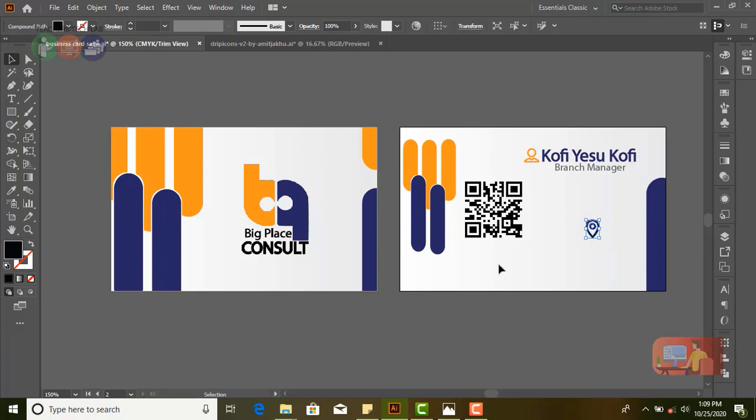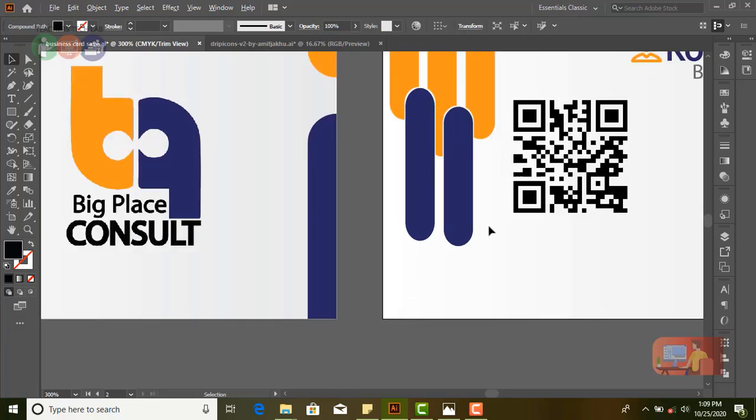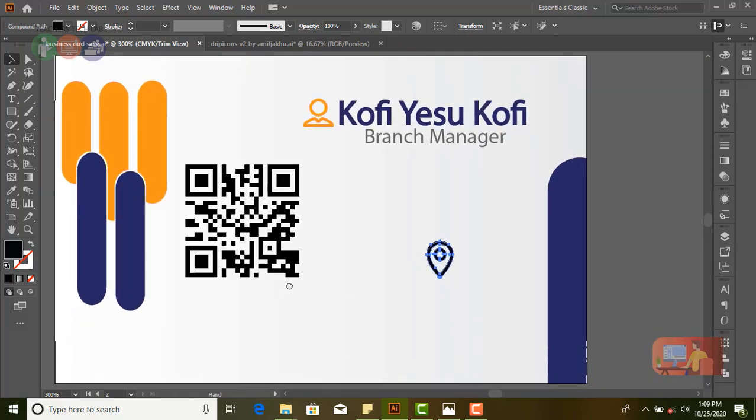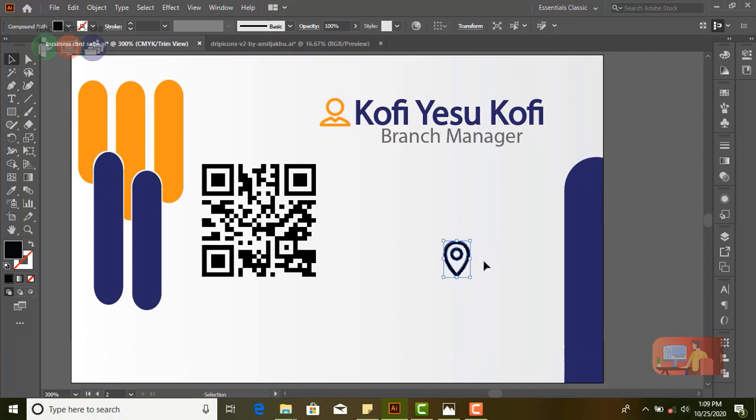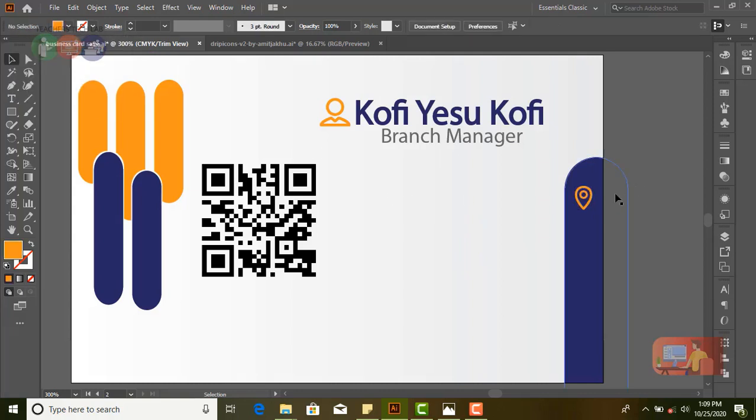Now you see that the work looks so small on the workspace, so I can press the Alt key on the keyboard. If you are using the mouse, scroll, and you see that as you are scrolling forward, it is becoming bigger. After you are done with that, press your space bar. You see a hand cursor appearing. Drag it to position it well this way. So I can now press my Shift key and position this very well here, and I change the color to this, and you can see it there.